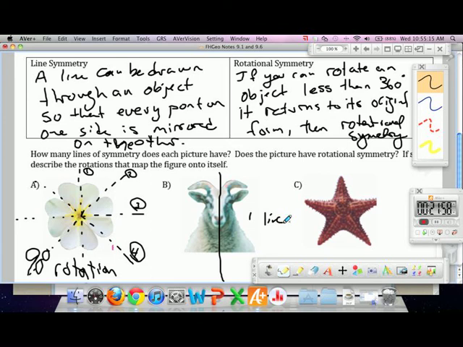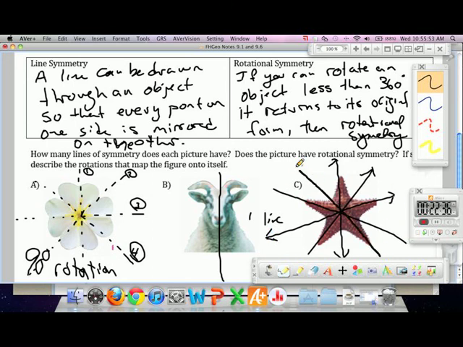The starfish, how many lines of symmetry do you think the starfish has? Okay, let's go a show of fingers. How many lines of symmetry does the starfish seem to have? It's supposed to have 5. This one's a little cut off from my diagram because I miscut and pasted it, apparently. But it's supposed to, yeah, it'll grow back. It should have 1, 2, 3, 4, 5.